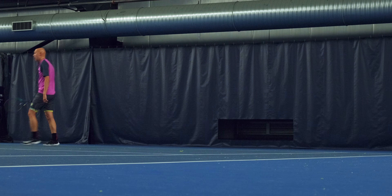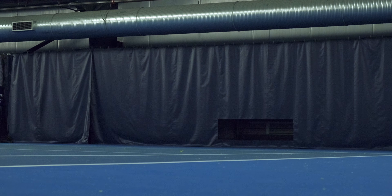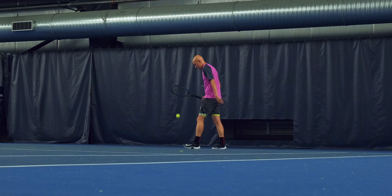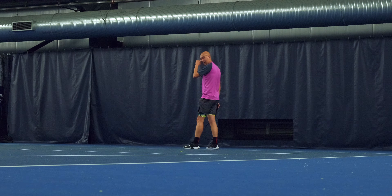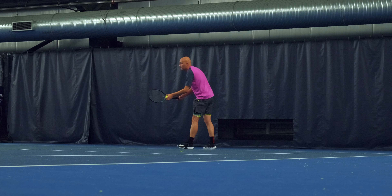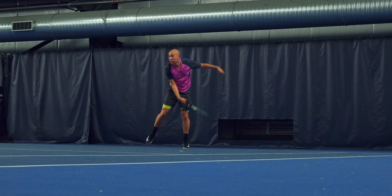On my forehand I loved it, especially when I was getting pushed back. Defense is something I really noticed a big difference between the two Blades — the 16x19 and the 18x20. With the 16x19, I could really use a lot of topspin and height over the net to buy myself time while on defense. Whereas with the 18x20, it was harder to work my way back in the point — I had to use a lot of extra effort to get that depth, so I found myself just trying to get ahead in the point a little bit sooner.